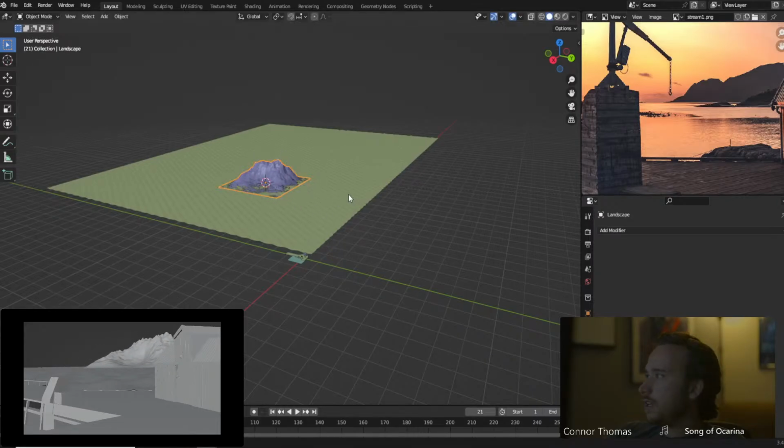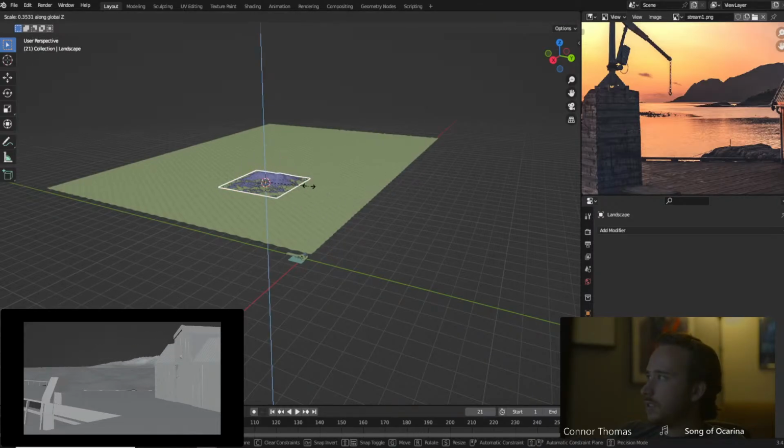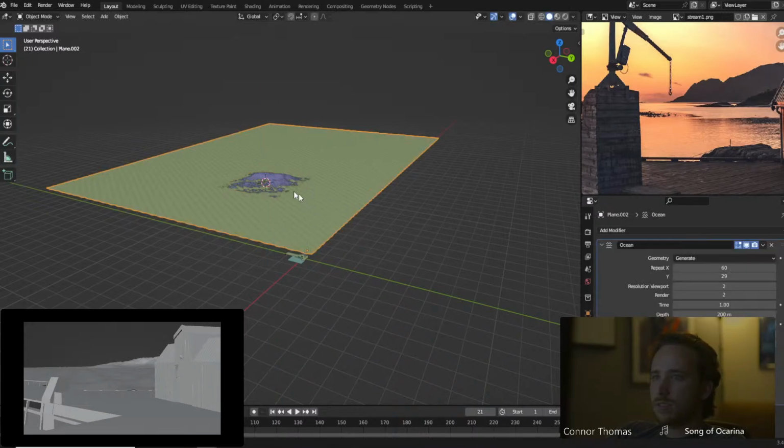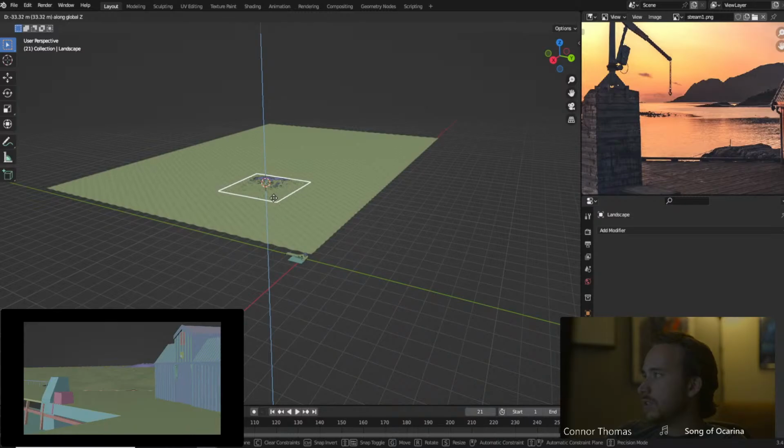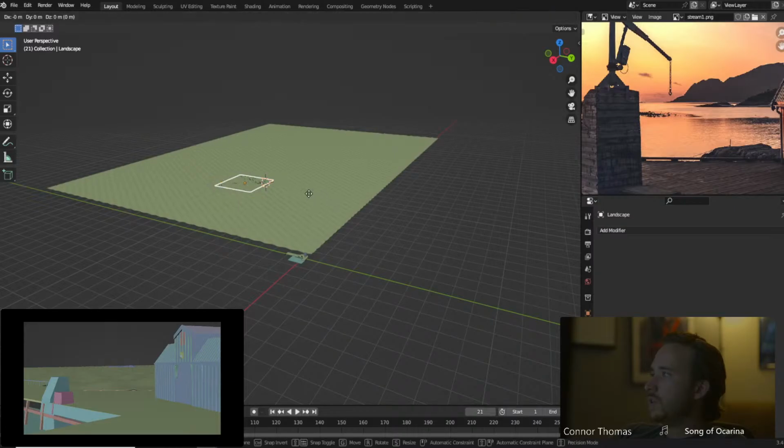Let's go ahead and scale that guy up. Let's scale that down. Again, over here, I'm going to probably do this for my sake right now. Do something like that. Let's have that go down. Let's scale this guy down as well.